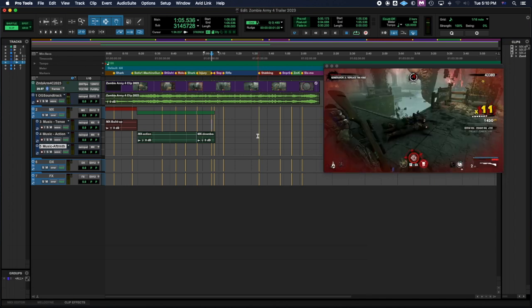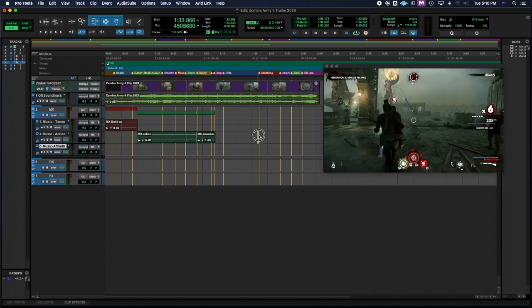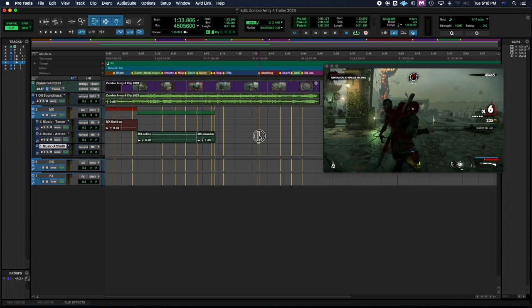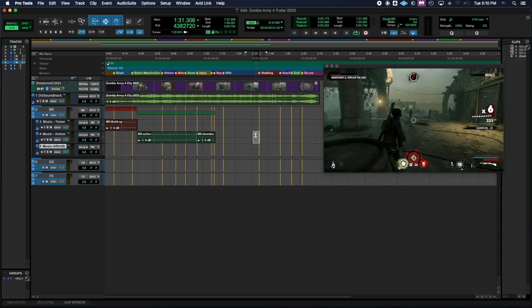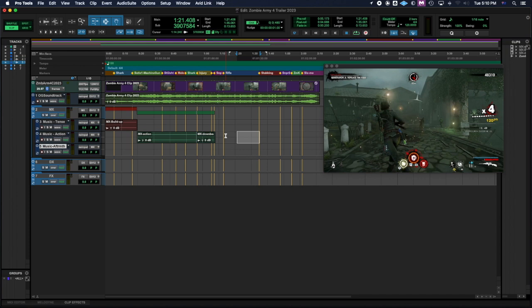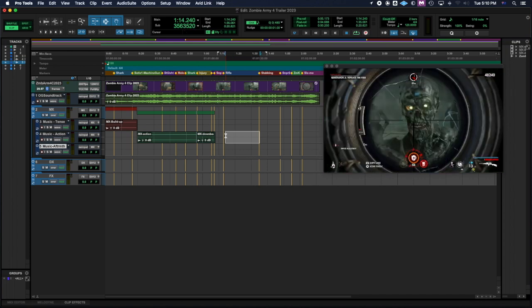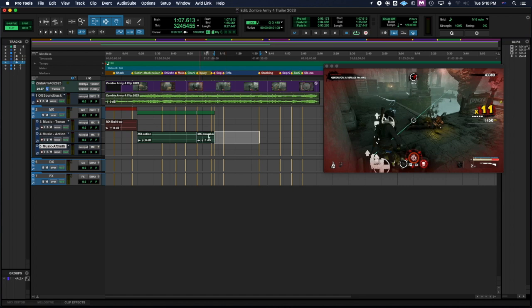So maybe just before, let's find that. That's the stabbing bit. If I shift click behind a selection, by the way, I can bring it up. And the one other thing you can do, remember you can go Shift Option Tab, and that's going to bounce all the way back to where your last clip was. So all of this was action, and I just think with the stabbing part, I might want to change the music a bit. Have a different action thing going on.